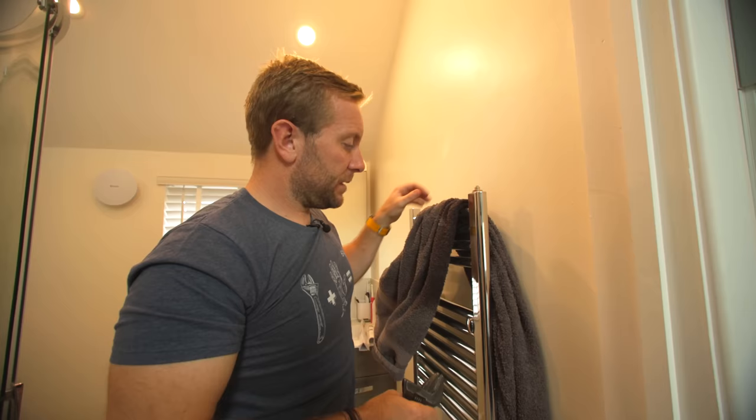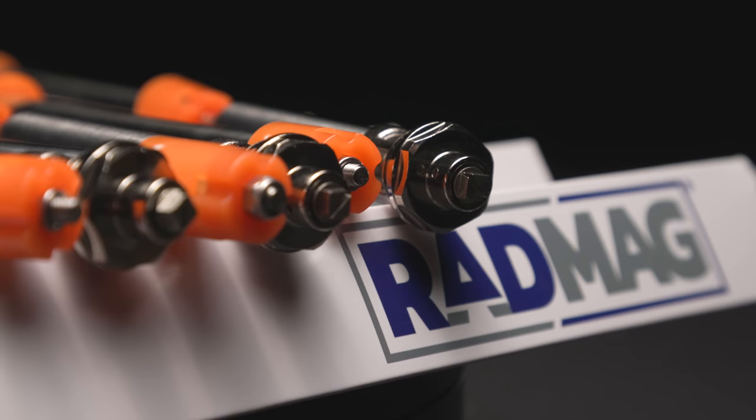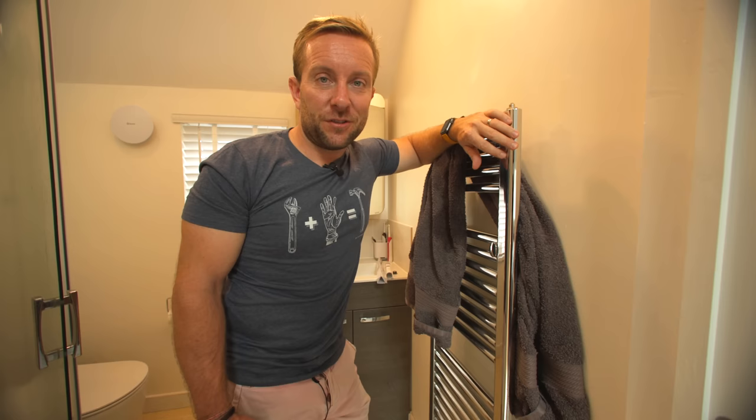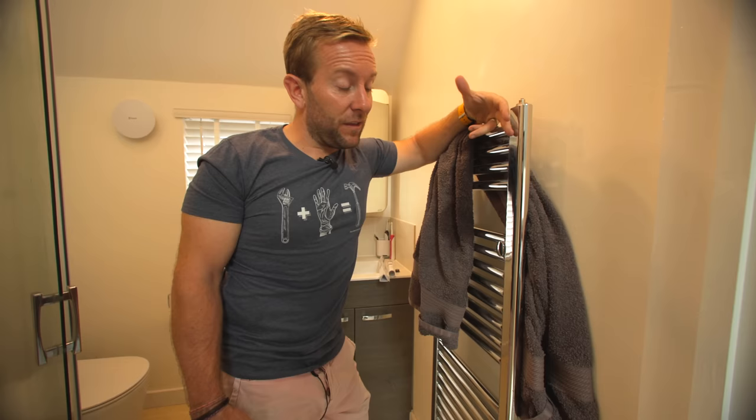How to put a magnetic filter inside your towel radiator in five minutes without any plumbing knowledge whatsoever. Great for DIYers — and I don't want DIYer to be a derogatory term; it's a great thing for you guys to be able to look after your own system, which is half of what this channel is all about. But also it's great for plumbers as well. If I was doing a house with four towel rails, I would just put in my price four RadMags to go in with those towel rails, and just think how much less maintenance and trouble you're going to get over the years.